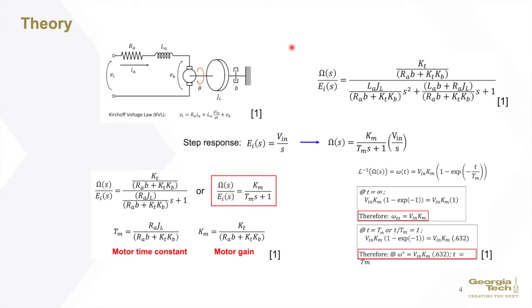The system is a DC motor and can be modeled using the Kirchhoff voltage law. Using the Laplace transform in system dynamics, a transfer function can be determined between the voltage and the angular velocity. The system is a second-order system, but by neglecting friction and armature induction, it can be simplified to a first-order system. The transfer function coefficients are defined as Km and Tm for motor gain and motor time constant. By applying a step input voltage and analyzing the resulting angular velocity, values for Tm and Km can be determined.